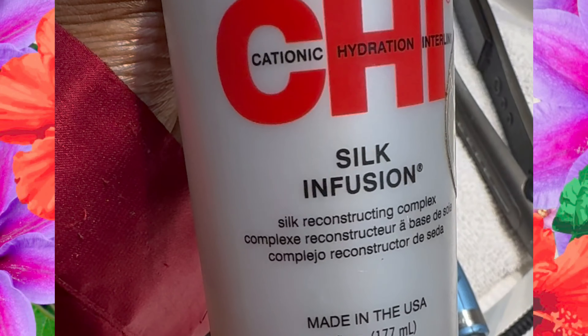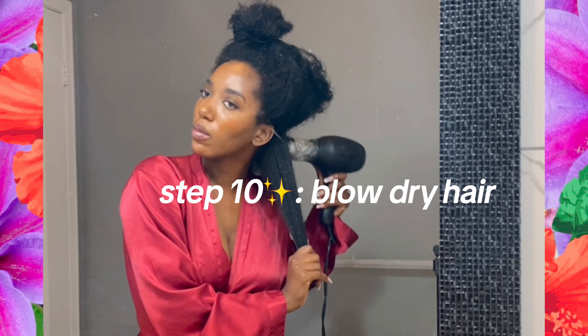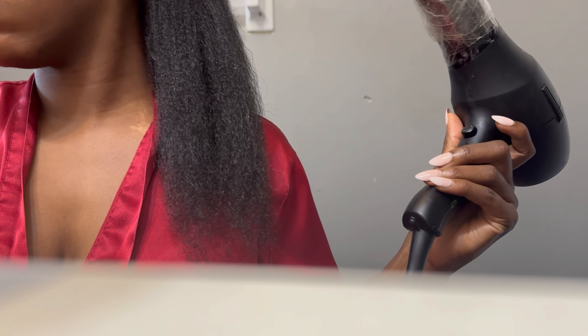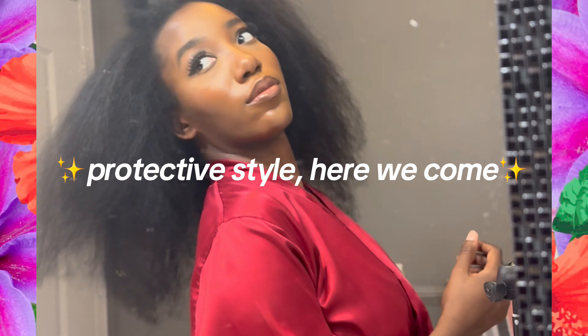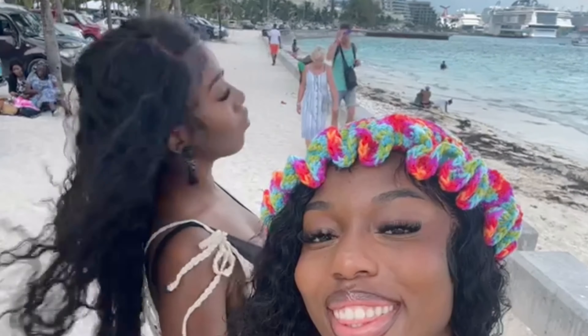For the next step, you can either air dry or blow dry your hair. If you are using heat, please use protection. I like to physically stretch my hair as I blow dry it, then blow dry it with a brush. Praise the lord, we've made it to the end! My hair is blow dried, looking all healthy and clean, and she's ready to go back into her protective style — because I'm a lazy natural hair care girly.